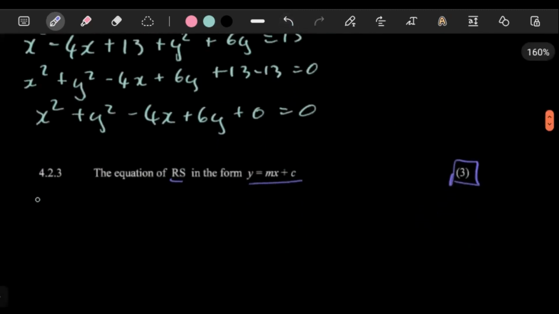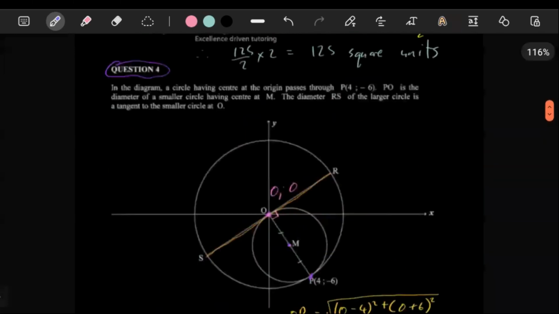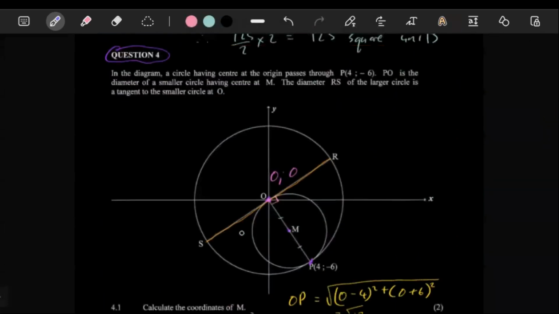Whatever they are going to ask for. I mean, like a straight line, you might also always start in this format because this format reminds you of what you need. You just need one coordinate that the graph passes through and the gradient. I literally paused and I was like, what else do you need? We need a gradient. So for RS, we just need the gradient of RS.